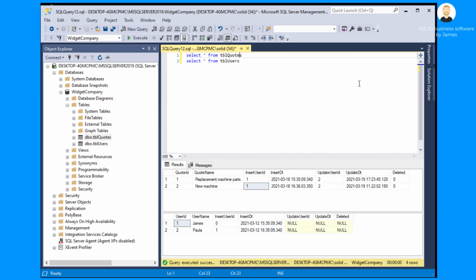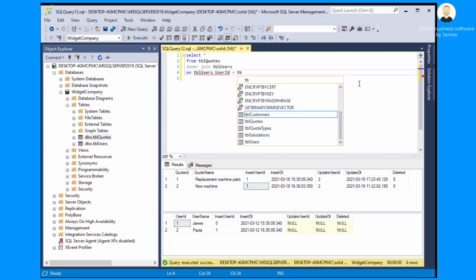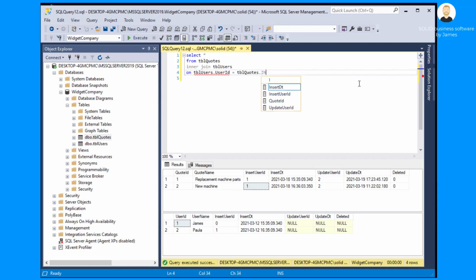So let's get that information out from SQL directly. So select all from TBL quotes. Let's join from quotes to users, inner join TBL users on TBL users dot the user ID primary key equals TBL quotes dot insert user ID.